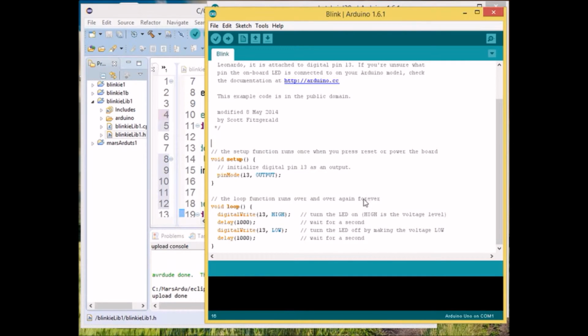Now, you could also do your coding in this IDE, and I do some coding in this IDE in a pinch. I just like the functionality of the Eclipse more. But when you're working in this one, you don't have to worry about a header file or a .cpp file or your project files. All you have to worry about is this Arduino IDE file. It has a lot of drawbacks. It all depends on your preference.